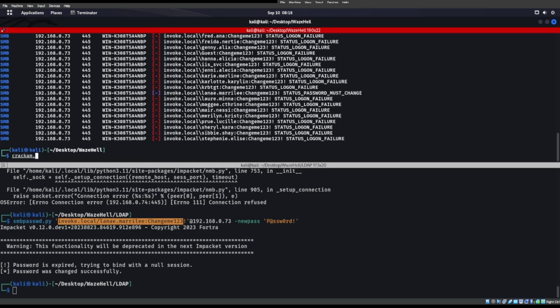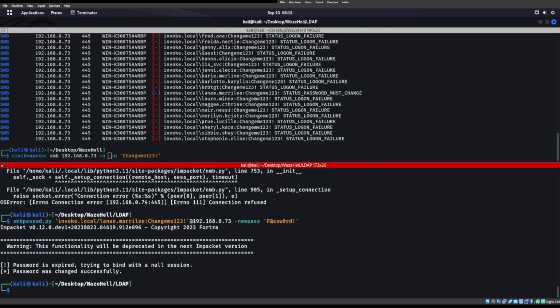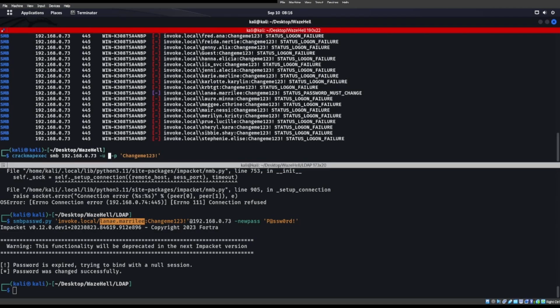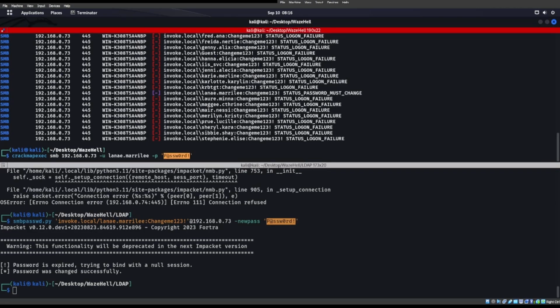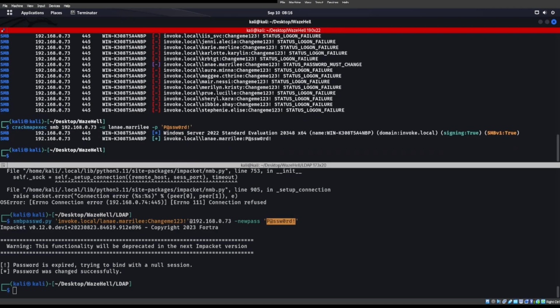We can check that with CrackMapExec again. SMB, okay, we're going to do her username, and we're going to put in her password. And there we go. So we know she can log in like that, right?